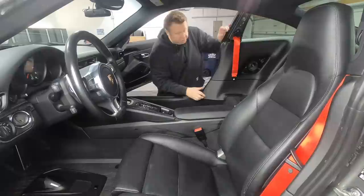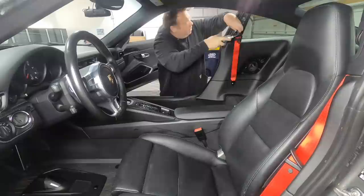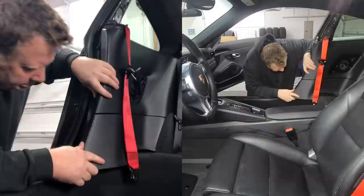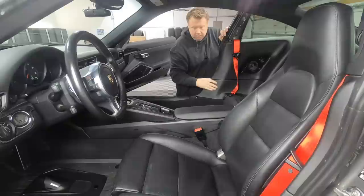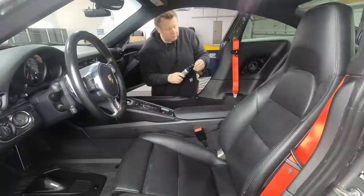And actually, you know what? I take it back. It might actually be easier to do this with that up. So there we go, in and down. All right, so I'm going to put this back up, and then I'm going to put the speaker in and we'll get it all settled back nicely.